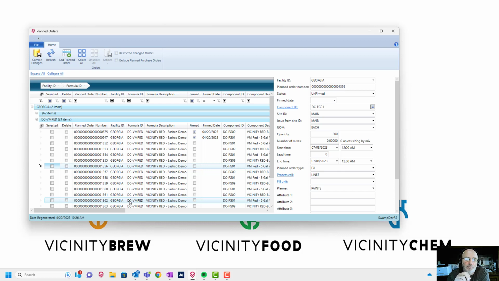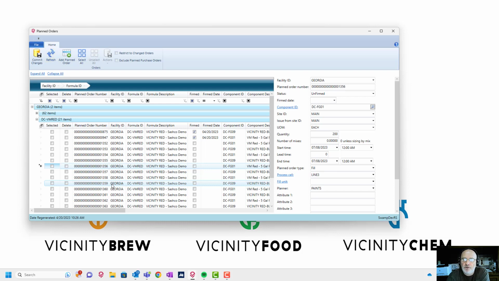Previously, you'd have to exit the screen and come back into the screen to re-query all that data. Based on some client requests, we added a refresh button that re-queries all the data and brings it back in here, giving you the ability to stay in this screen and keep it open for an extended period of time to work on it. It's a really great utility.